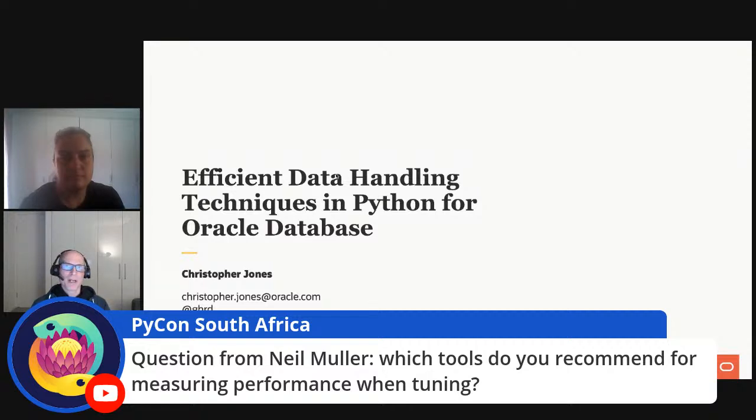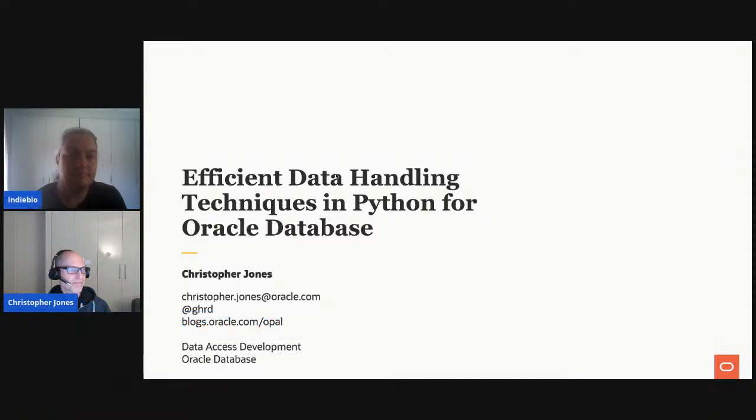So from a developer point of view, I kind of like that. From a Python developer point of view, from SQL developer point of view, yes, there are SQL developer tools and there's autotrace and things like that in SQL Plus for looking at the SQL optimizer for the SQL statements. But I think AWR is a great place, and a lot of that data is available within the $V views. The example I showed with the round trips was an example where I could just access the same kind of data that AWR would capture just by doing a query against what we call the data dictionary, and you can do all of that manually.